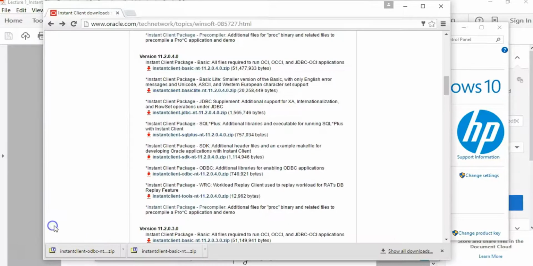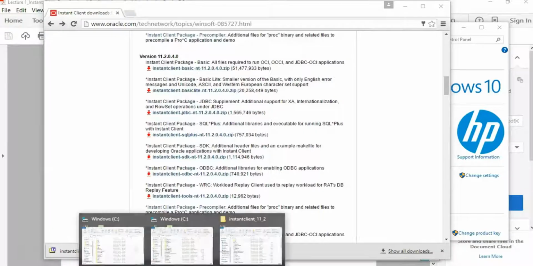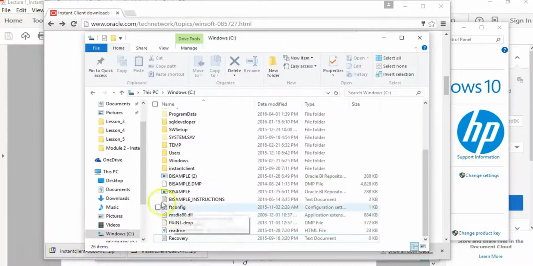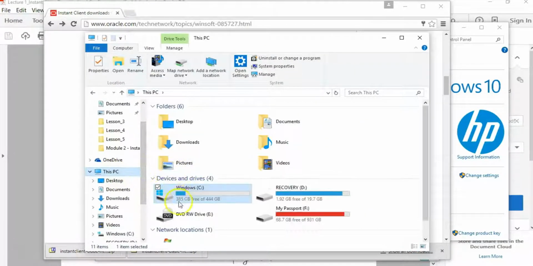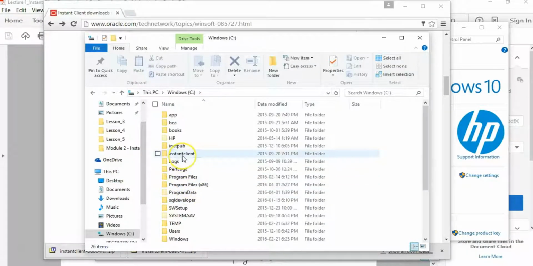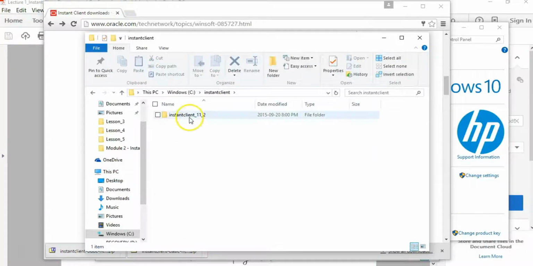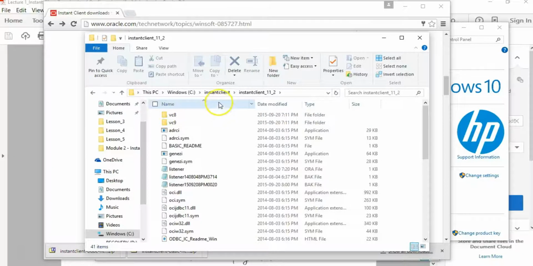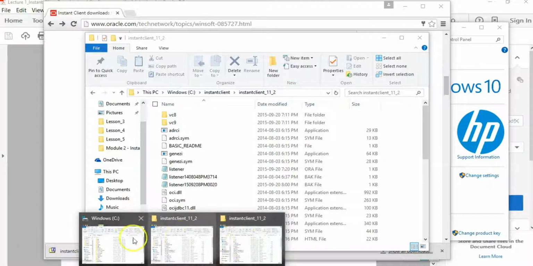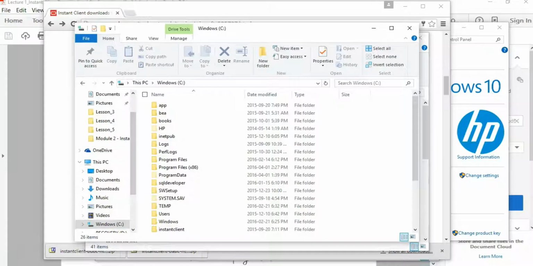Go back to your desktop, go to your C drive. Once you go back to your instant client folder, click in the browser, copy, and open the environment variables window again.